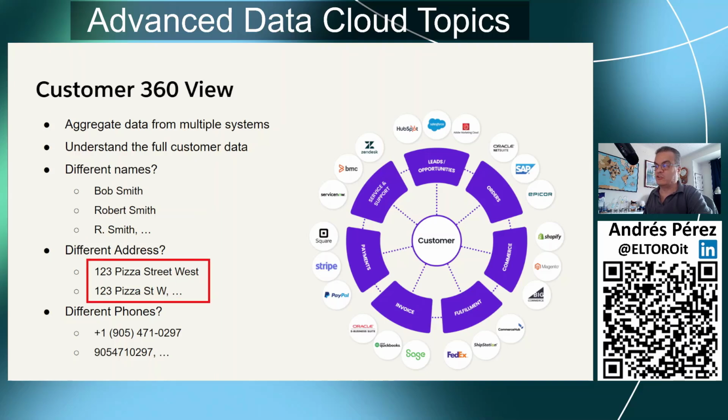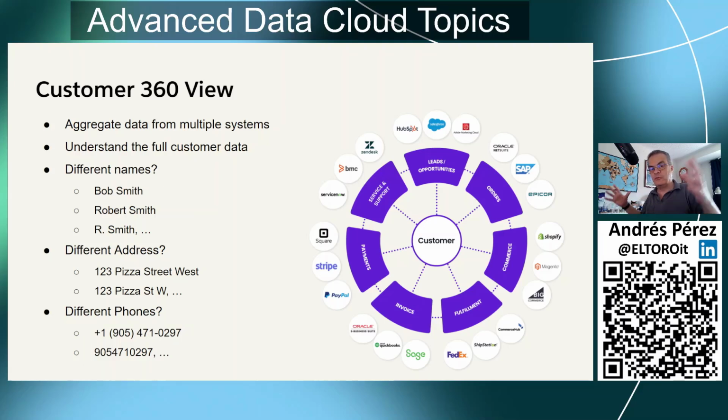These two addresses are exactly the same thing, 123 Pizza Street West, right? But when you normalize this data, then it actually becomes the same address. Same idea as the phone numbers, right? So different data, different shapes. Data Cloud has tools that allow you to identify that the data is actually made for the same particular customer.